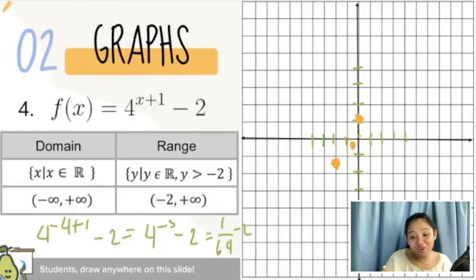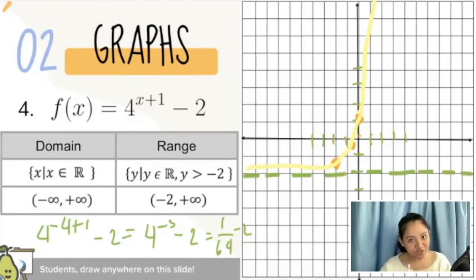With this, we can connect our graph to look something like this. Okay? So, our graph, true to our domain and range, it can be any real number for x. So, sakop niya yung buong x values. Pero when it comes to your y, nakalimit lang siya to be greater than -2. Not ever touching this point here, which is -2. Yan. Not even touching the below values. Ibig sabihin, hindi siya nagkakaroon ng value ng -2 pababa pa.